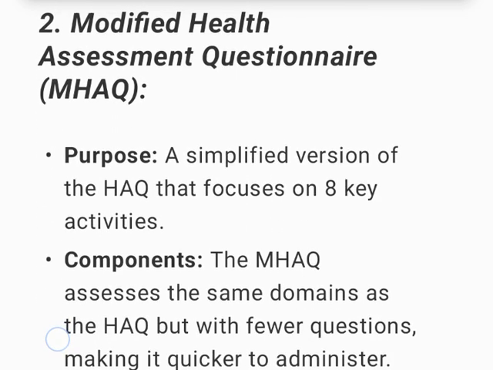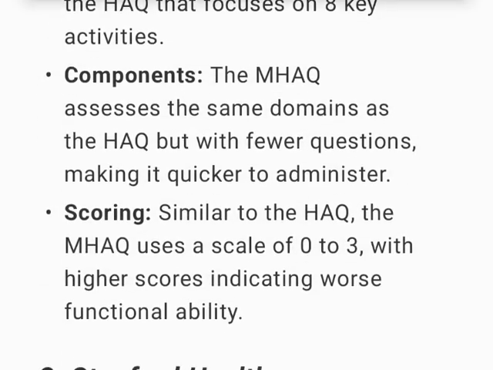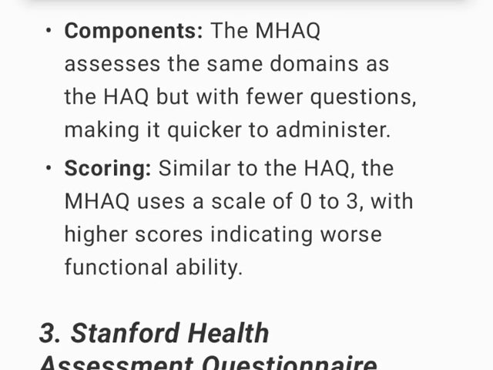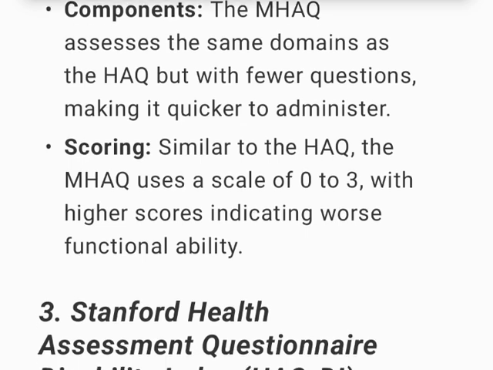2. Modified Health Assessment Questionnaire, MHAQ. Purpose. A simplified version of the HAQ that focuses on 8 key activities. Components. The MHAQ assesses the same domains as the HAQ but with fewer questions, making it quicker to administer. Scoring. Similar to the HAQ, the MHAQ uses a scale of 0 to 3, with higher scores indicating worse functional ability.